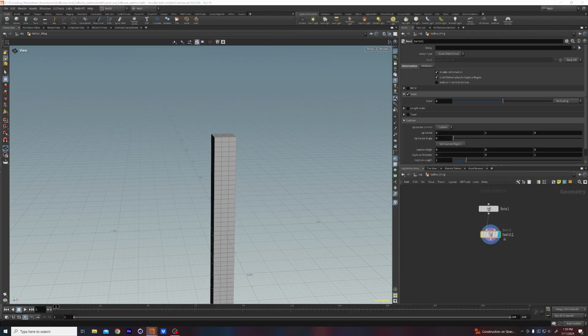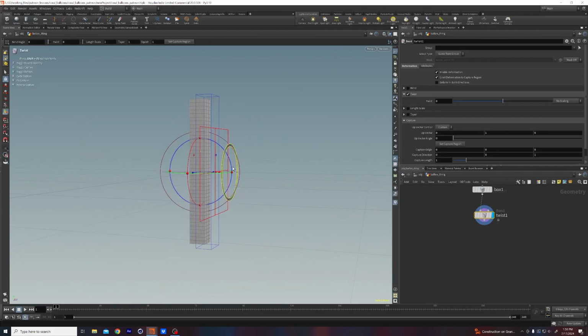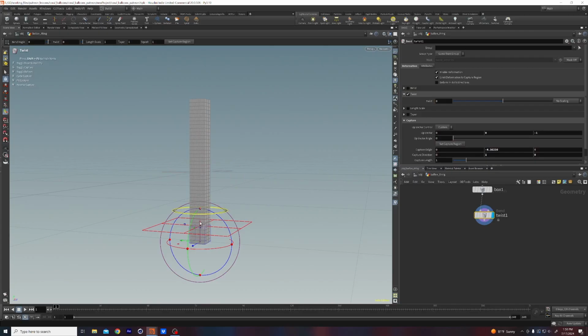And let's just align this. If we hover over it and hit enter, and then G on the keyboard, it gives you this little gizmo thing, and you can hold control to quantize it to 45-degree angles. Let's move this to the bottom, and then grab this guy. There we go. Move that to the top, like that, and then let's give it a twist of like 98.5 degrees, something like that.